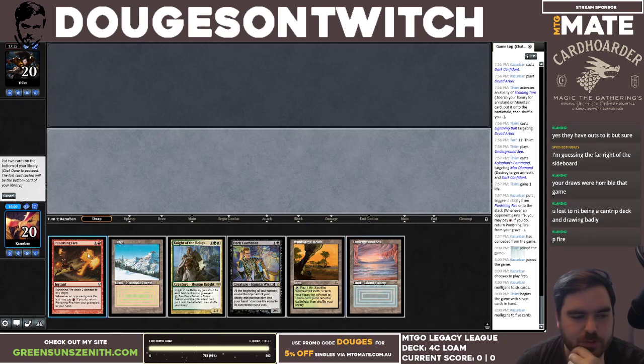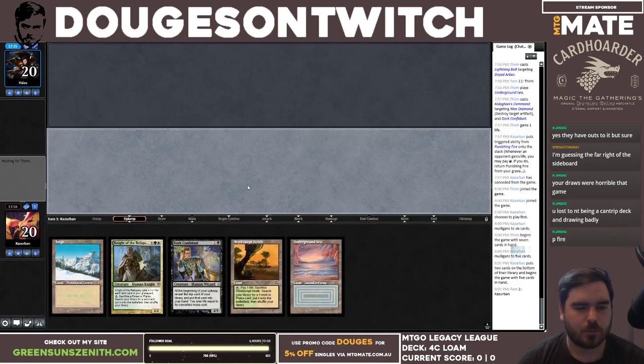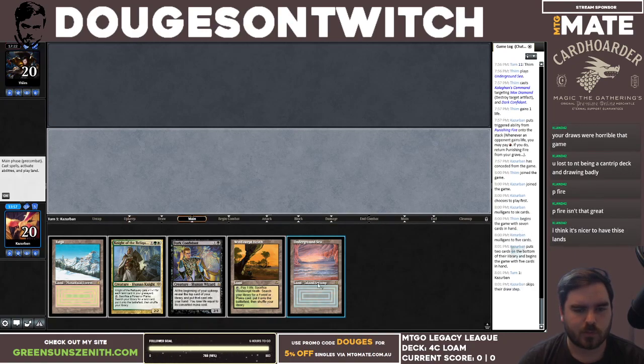P-Fire isn't that great, but it's nice to have it. That's the issue. Especially if now the Reliquary does represent Grove of the Burnwillows, but I guess we have to get to that as well. Alright. Let's go with probably Underground Sea Pass.